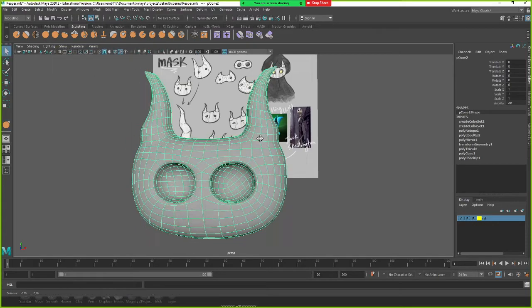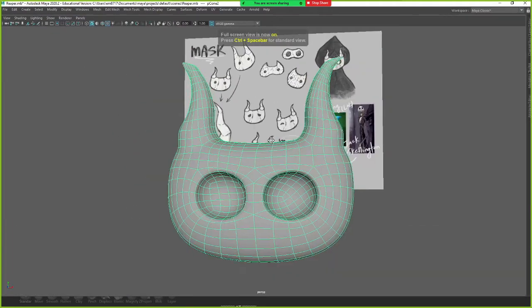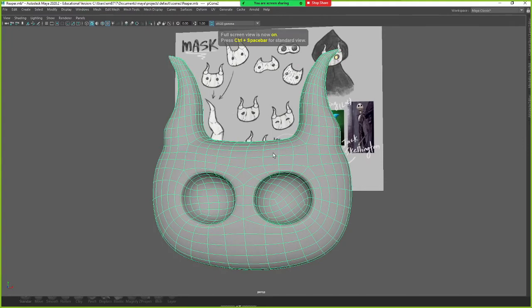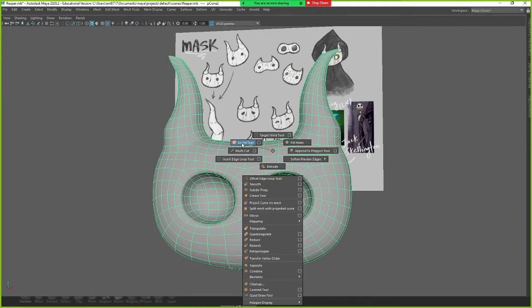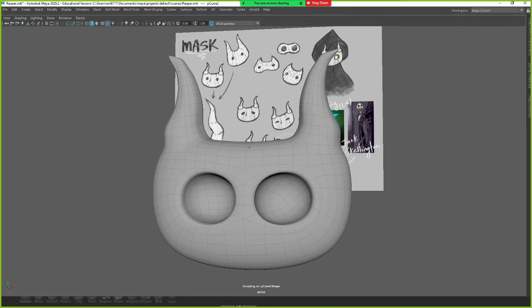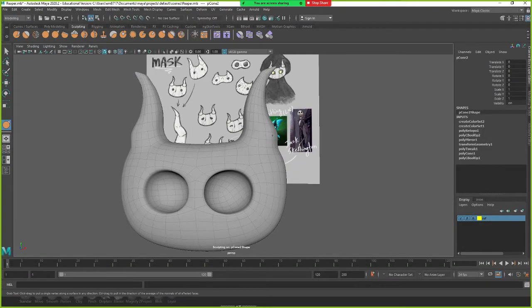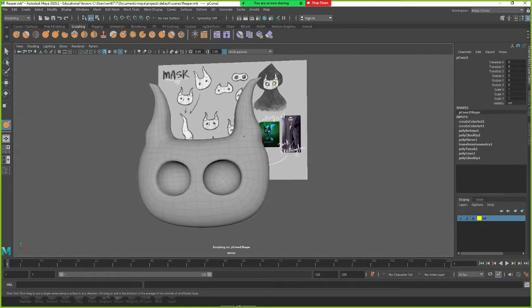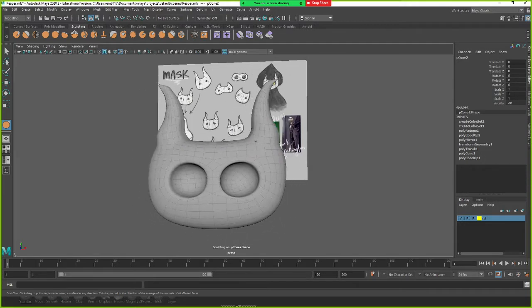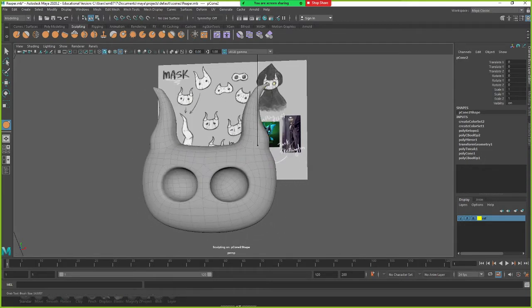Or when you are in full mode, you can get to sculpt mode with Shift right click, sculpt tool. That's it. And then hold... what was that for changing? I don't know. Move tool. So you see that the brush is very large now. Hold B and drag on your keyboard to make it smaller.